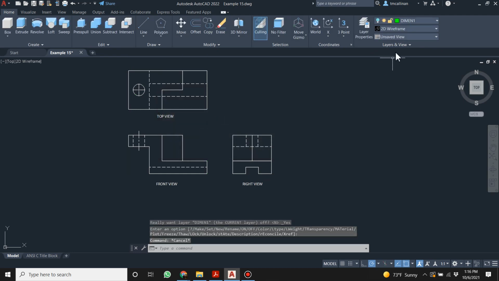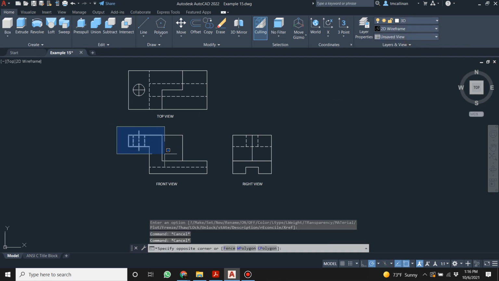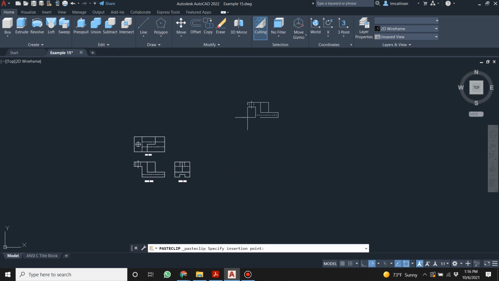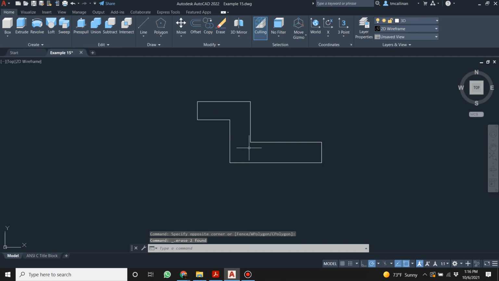Turn that layer off, and I'm going to go to 3D, and I'm going to copy this Z there, because we already have it. I'm just going to move it over here somewhere, and I'm going to delete these lines here, and I have my shape now.